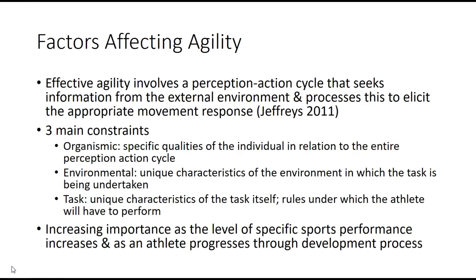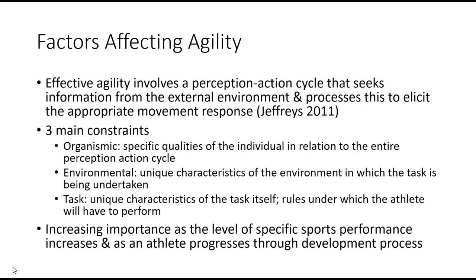Before we examine the trainability of agility in youth populations, it's first important to examine any key factors underpinning effective agility. Essentially, effective agility in a game context involves a perception-action cycle, where an athlete seeks information from the external environment, from the sport or game being played, and then processes that information in order to elicit an appropriate movement response.